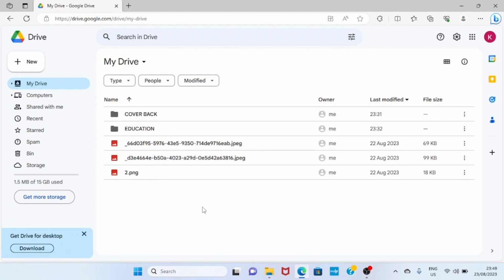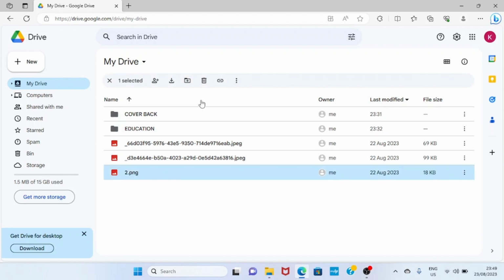Any file you upload on Google Drive has an invisible link attached to it. For you to copy any link that is inbuilt in a file, click on the file first. Then click on the copy link icon. This link is copied, so you can share the link with your friends or any person that needs it by email or through social media.